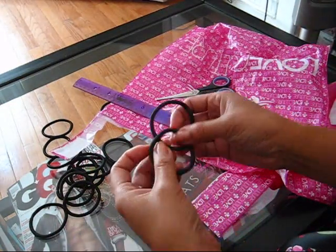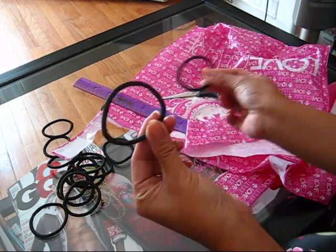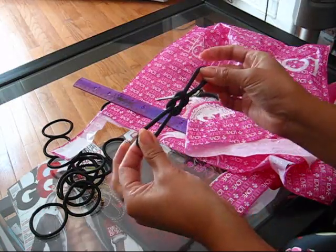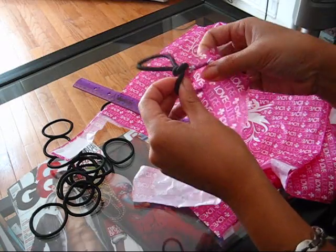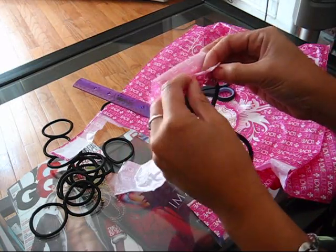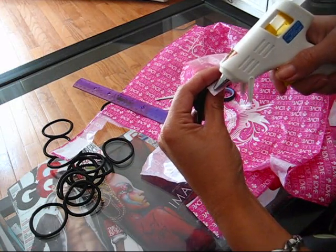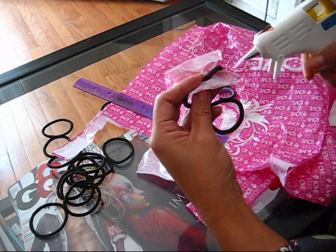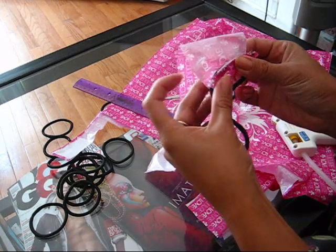Take the strip and weave it with the hair ties — laying one on top of the other, then bringing the outside inward into the circle and pulling it out. Take one end of your headband, bring it into the circle, and then you're basically just going to glue it. Take your glue gun and glue right at the very edge of the plastic, then quickly secure it.